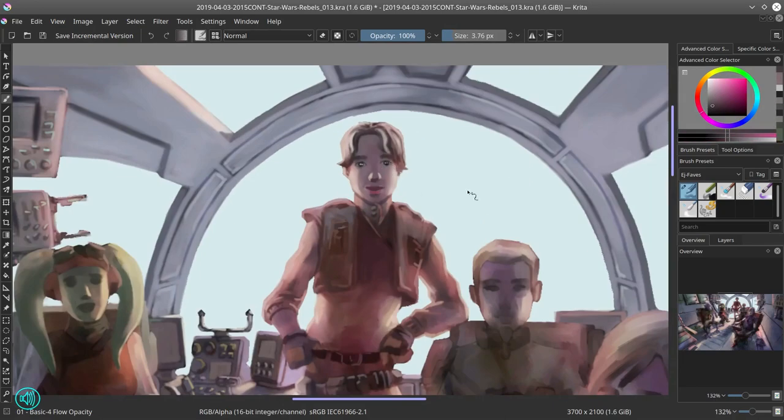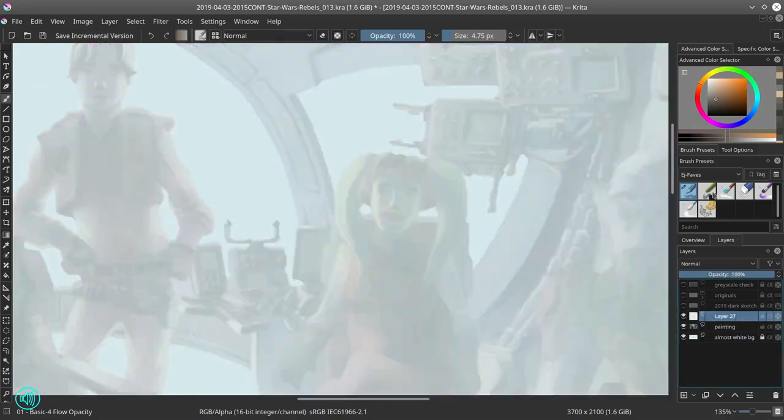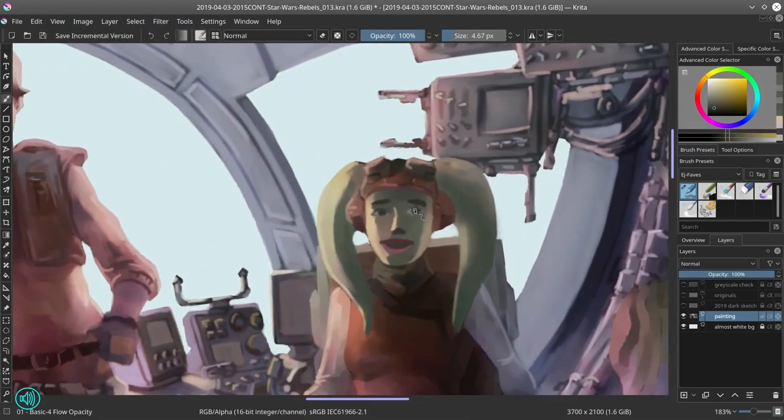Okay, so you just saw me zoom in very close to Ezra's face not too long ago. And that's the part I'm talking about where, pretty much throughout the whole painting, I really didn't want to do that. But this is the point where I decided, you know what? I didn't want to zoom in, but I really need to zoom in, because it just wasn't working for me.